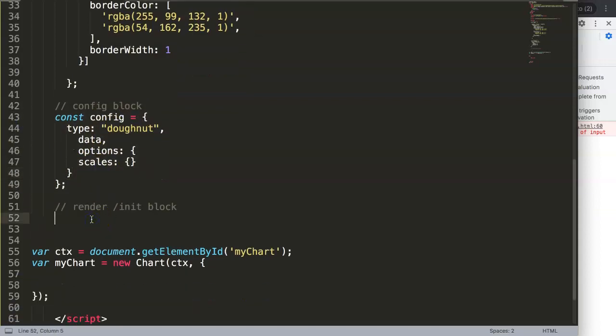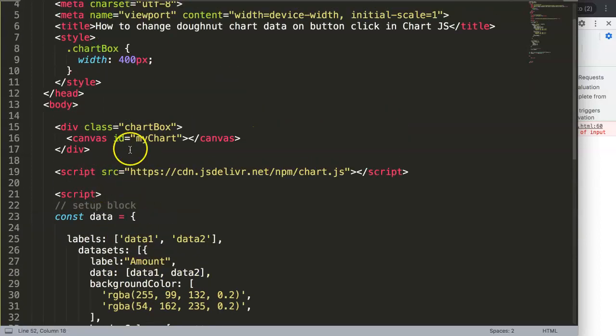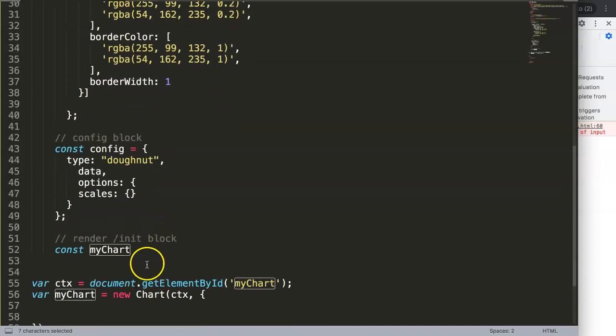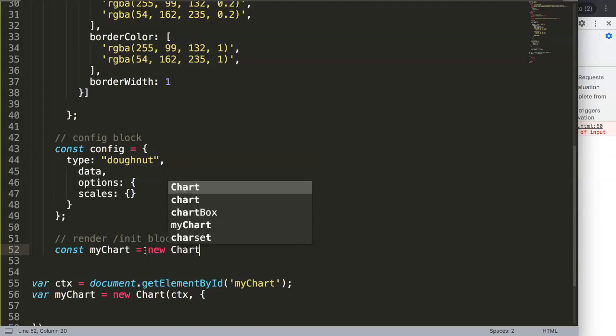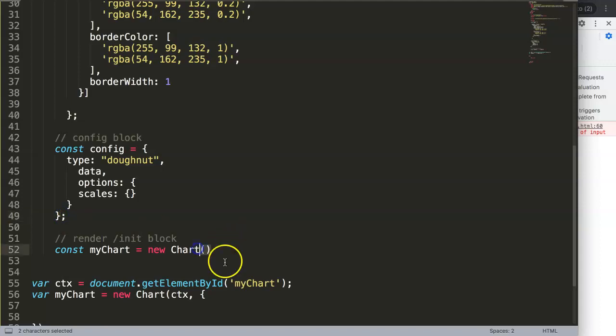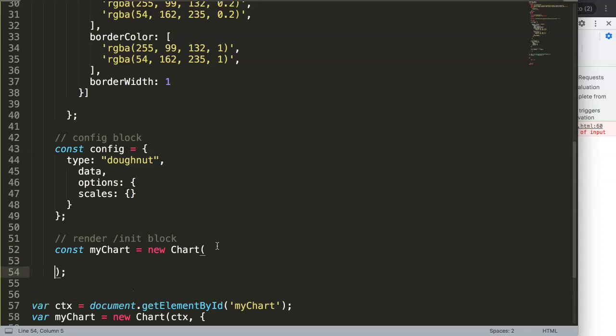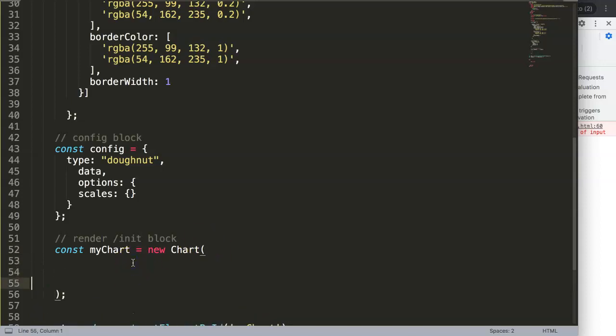Alright, final part here is a constant, and for this constant we're going to grab basically this part here. And then we say here myChart. I saw your canvas ID was also named myChart, so it's exactly the same here. Equals, and then pay attention, we type in new Chart with capital C, parentheses. Here we use curly braces, but here parentheses, very important, because we're making a constructor. Enter, enter, in here, and there we are.